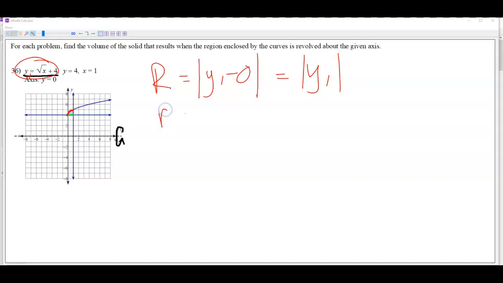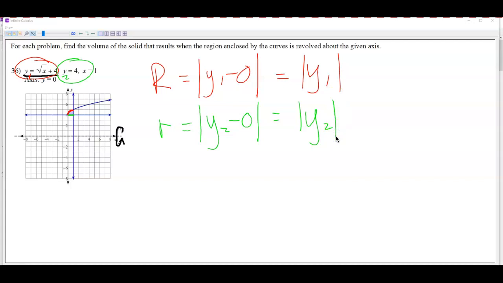Okay, the little radius, which I should probably use a different color for, go ahead and do green. The little radius, we want to find how far away that is from the x-axis as well. And so the little radius will be equal to the second function, this guy right here, which I'll call y2, minus the axis of rotation, which is the x-axis, so that's 0, and that one's y2.